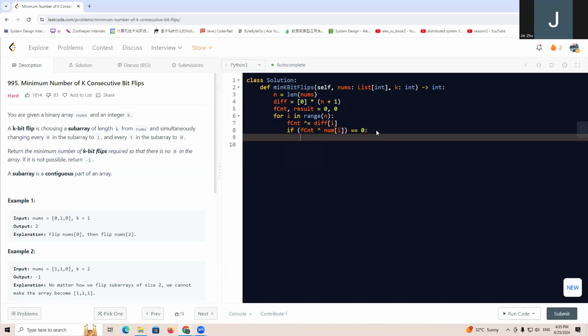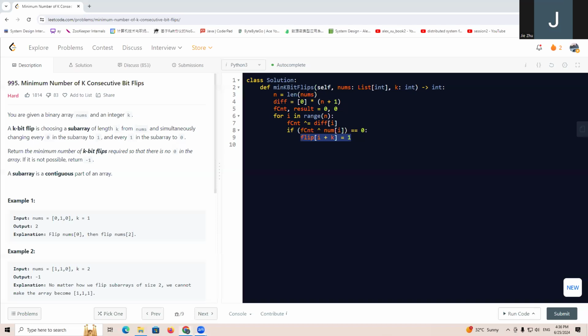In this case, that means this nums[i] is 0, then we need a flip. So we're going to flip at i plus k. Actually in the diff array we should write minus equal to 1, but putting this one as 1 should be fine, or plus equal to 1, because this sliding window will not be calculated twice.